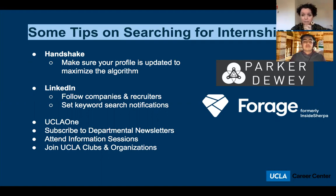On LinkedIn, a big tip that I would offer is start following companies that you're interested in. And then once you follow them, go to their employees and search for people who have the title recruiter and start following them too. This does not require a connection. You can follow anybody. And then what you'll start to see is that you'll get recommendations for other companies to follow. And these recruiters, whose job, literally their job, is to get you all to apply and to be interns, will be posting on LinkedIn, hey, our summer internship program applications are now open, right? And so again, you literally have to do no searching other than scrolling your feed on LinkedIn to see this stuff.